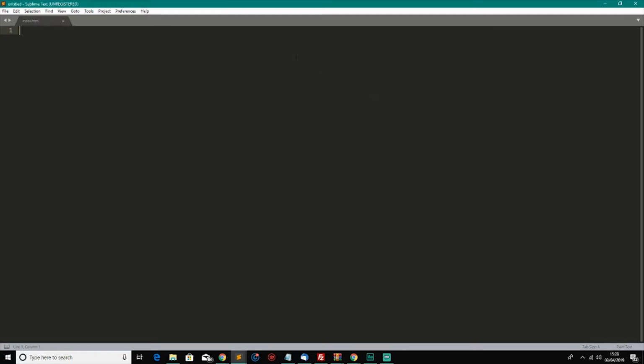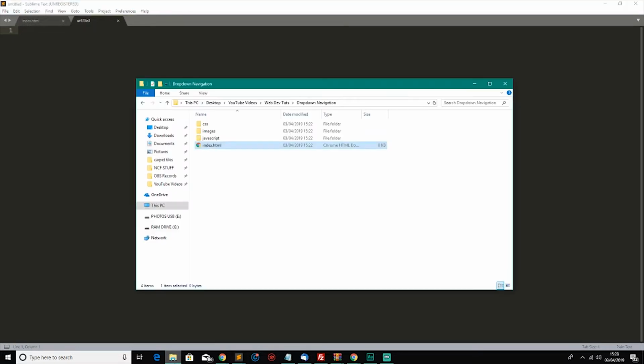So you want to start off with two documents. One's going to be an HTML, one's going to be a CSS. You don't really want to mix the two into one file because it's just going to make the website load a lot slower. Another thing you want to start off with is having a folder with everything nice and neat. So you've got a CSS folder, an images folder, a JavaScript folder. For this tutorial, we're not going to be using a JavaScript or images folder. We are simply just going to be using the index.html and the CSS folder.